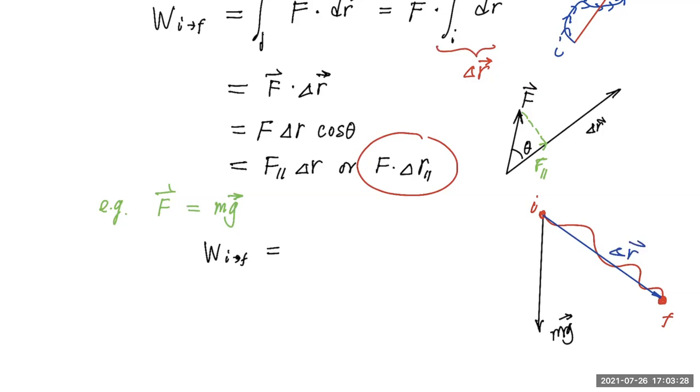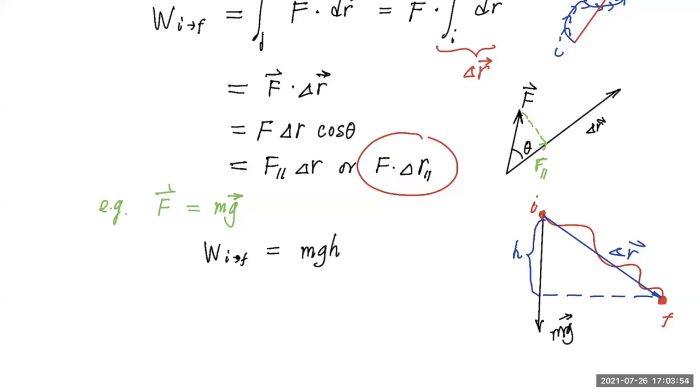What component does it have along the direction of the force? That's the vertical component. The vertical component, that's just H. This distance here, which I call H, the vertical drop, really. That is the component of delta R along the direction of the force, which is vertical. So the work is just equal to mgh. It's just that simple. mgh.